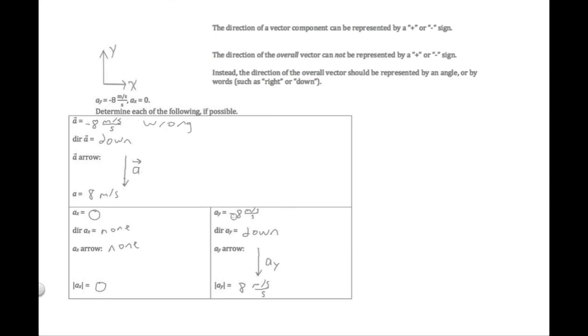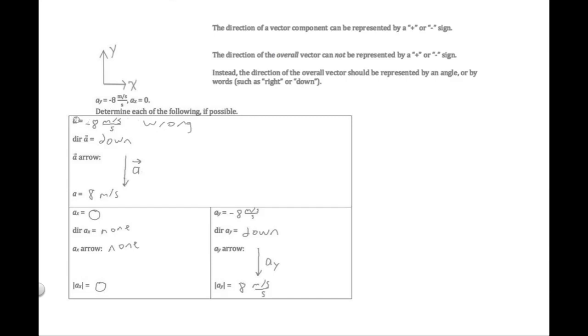So it's okay to put the negative sign here. How would a person interpret this negative sign? Well, a person would say to themselves, this component is pointing in the negative direction. Now, does this mean the negative x direction or the negative y direction? Clearly it means the negative y direction because it's a y component. So a person would know to interpret this negative sign as the negative y direction, not the negative x direction, because they know they're dealing with a y component. But that logic wouldn't work for the overall vector. Someone who looked at this notation wouldn't know whether this means the negative x direction or the negative y direction.